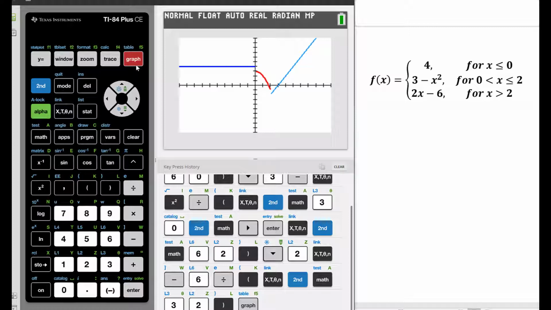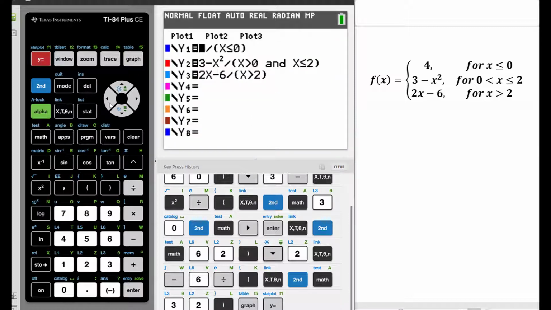I will go ahead and draw a graph at the end of this video with the open circles and the closed circles, so it's very clear for you to see the actual graph of this piecewise function. But first, let me demonstrate to you the second method that we're going to use to graph this piecewise function on the graphing calculator.